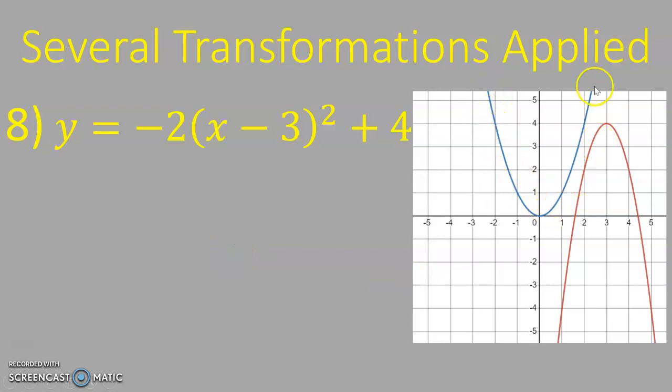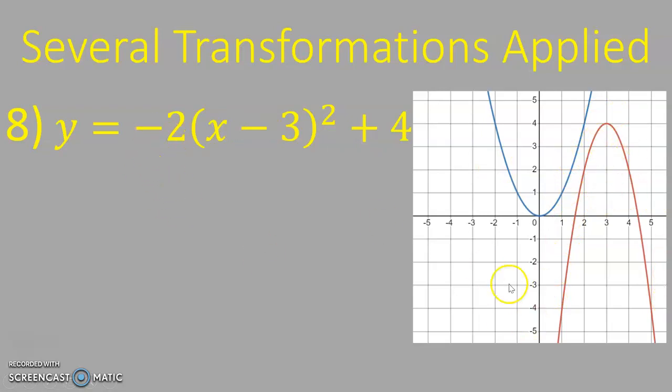Again, the same parent we've been seeing, and notice all the changes here. So let's think about all these changes. The negative made it go upside down. Okay, so there's the concept of going upside down. I know it didn't go upside down exactly at that point. That's because of these other numbers, but it goes upside down because of that negative.